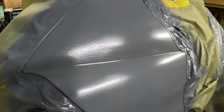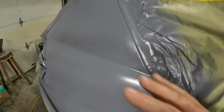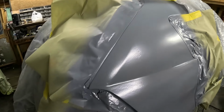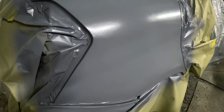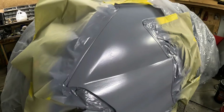Should be thick enough to where I can sand it and paint it, but there's some pretty good pits in it, like right here and stuff. So I might have to just block this with like 180 and then reprimer it and then block it again. But I'm not going to worry about that right now till I let this dry for a few days.